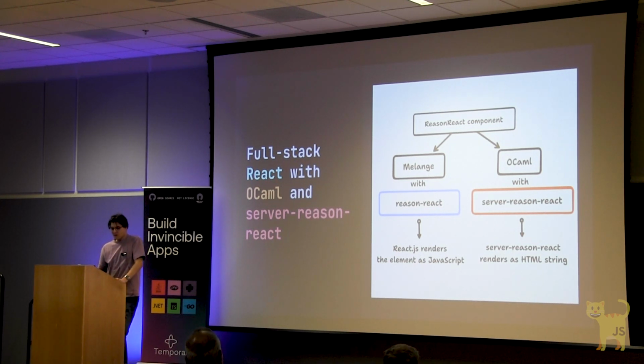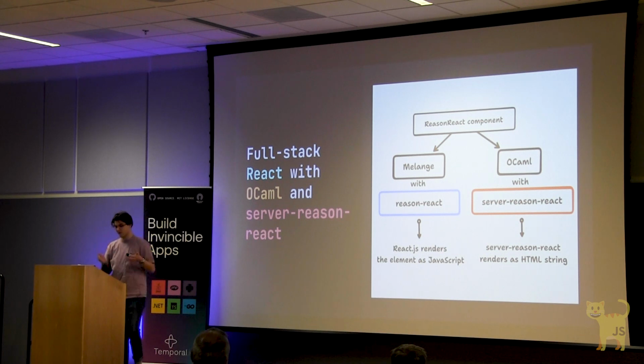So there's a really, really good and compelling story to doing full stack React with OCaml and ReasonML. There is a full-blown implementation of React written in native OCaml. So OCaml that does not compile to JavaScript. The same OCaml that we're getting 50% the speed of C with, where, because ReasonML has JSX and syntax support, we can write JSX on the server, have it run natively with that insane speed, and then use those same components in the browser that compile to JS with Melange.